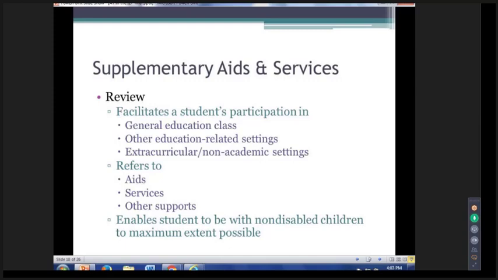And with supplementary aids and services, you are trying to make sure that the student can be with the non-disabled children to the maximum extent possible. And so if you've been to our trainings, you've heard us talk about how if a student needs the text read aloud to them and they have to go to the special ed classroom to do that, but if they had a text-to-speech device in the classroom with them, then they might be able to stay in the general ed classroom. Then that's kind of that LRE, that least restrictive environment, and you're enabling the student to be with the non-disabled children in a greater capacity by doing that. So think about that in terms of supplementary aids and services and assistive technology.